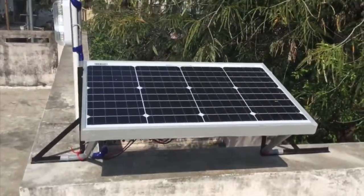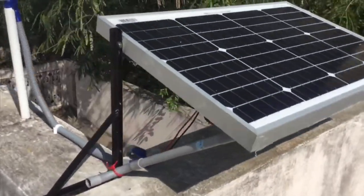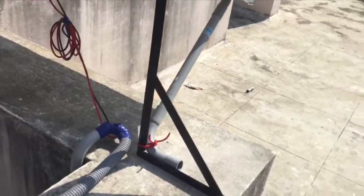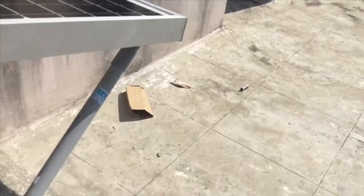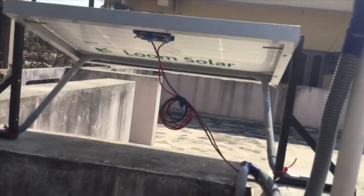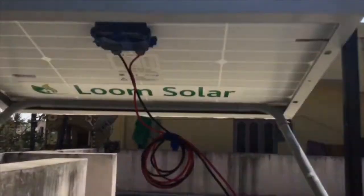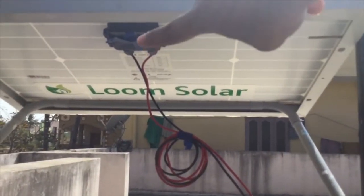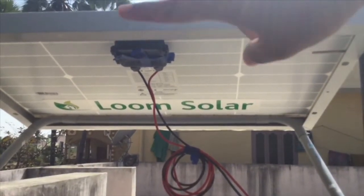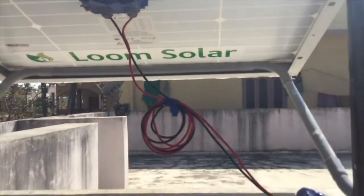So this is a 12 volt 50 watt solar panel, and these are 90 degree clamps, and this is a PVC pipe with which I made the panel stand. This panel is from Loom Solar company, and this is the box in which the current is produced. I soldered the wires to the box, so through the wires the current is going to the controller.